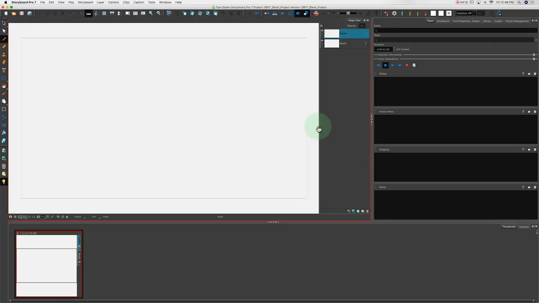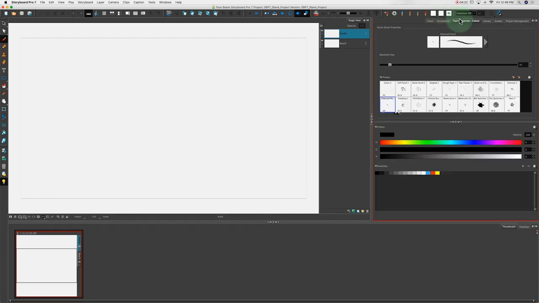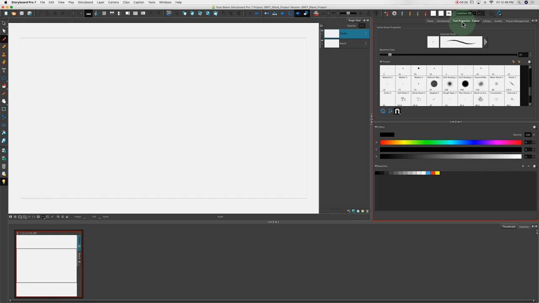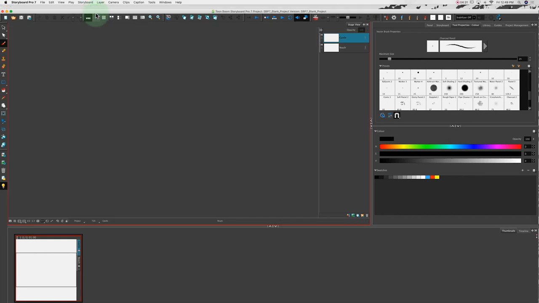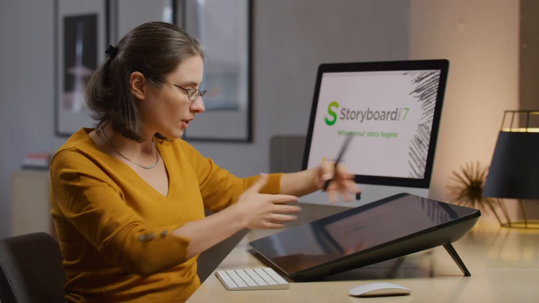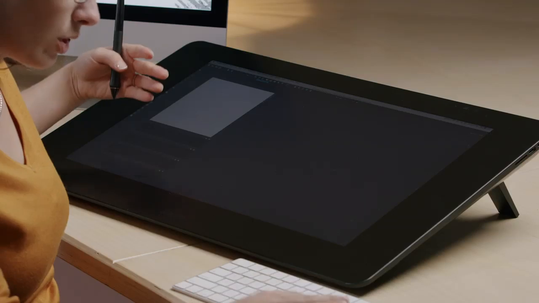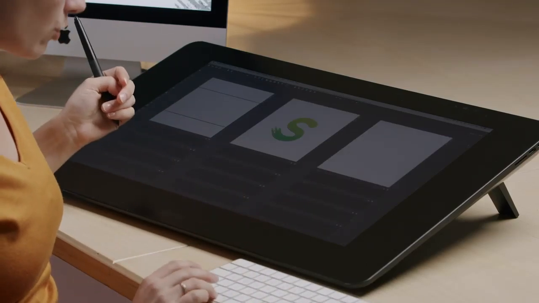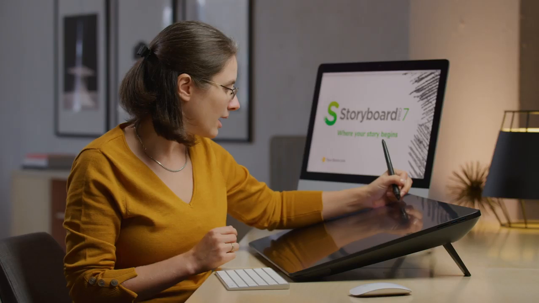And so when looking at the interface, we are going to be able to create drawings and camera motion. We're going to be able to create our scenes and panels. We're also going to handle captions and scripts. We have a lot of options to manage our tools, and you're also going to have a lot of pre-packaged workspaces that come with Storyboard Pro, allowing you to work your animatics or your overviews. If you want to look at your storyboard in a traditional horizontal workflow or vertical workflow, you have a lot of options. And we're going to go through some of these workspaces as we go through that demo.